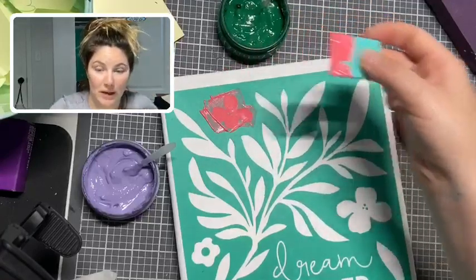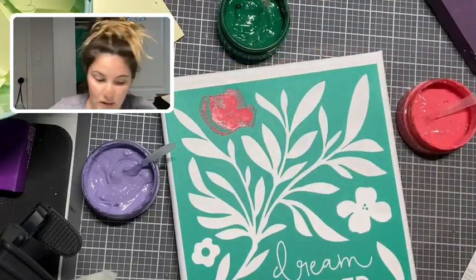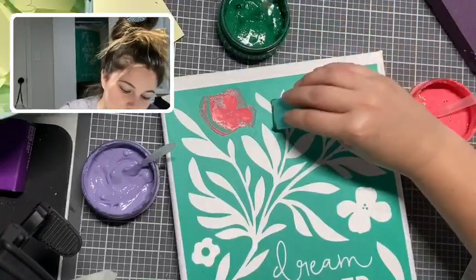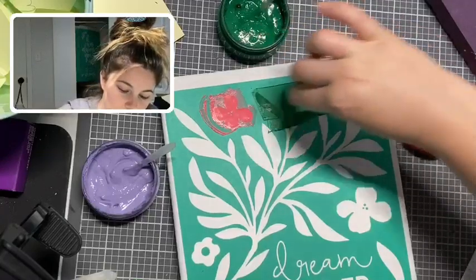So that's way too much paste. You only need a little bit of paste. I'm gonna take off all this extra paste and then I'm gonna go with the green and then I'll peel it in between. I think this green is gonna be gorgeous. I love this paste color, guys. It's gorgeous.